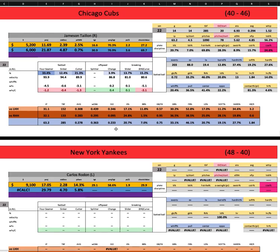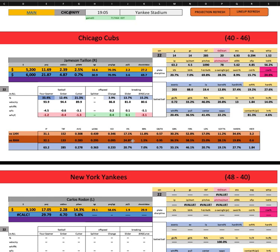So I think this is a dangerous spot for Taillon here, even though he's better against righties, right? That's the 25% K rate against the right side this year. He still gives up batting average, though. .278 xBA and a big xwOBA, .363 in aggregate, far, far higher to the lefties. So my preference this year would be a Rizzo.